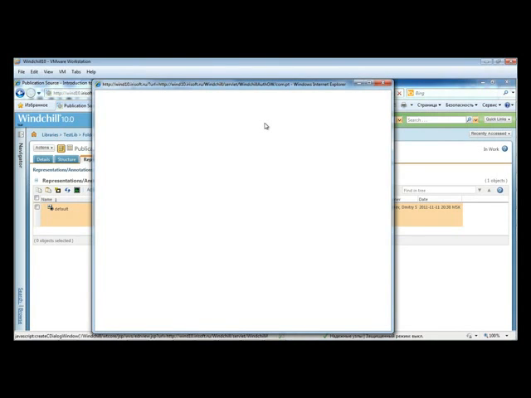So I did check out the data 5 or 6 times, and if I find that I did something wrong with my document, so I modified it incorrectly or just deleted something, I can always get back to the previous iteration of the document. So this has nothing to do with Arbortext. It's just Windchill's functionality or Content Manager functionality. And for now, let's switch back to the representations tab.